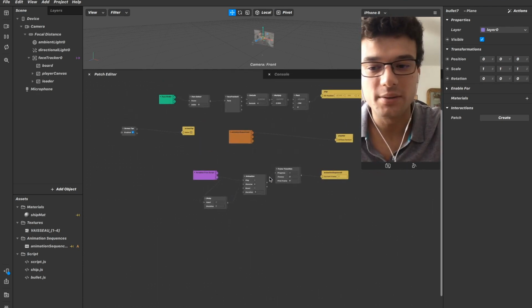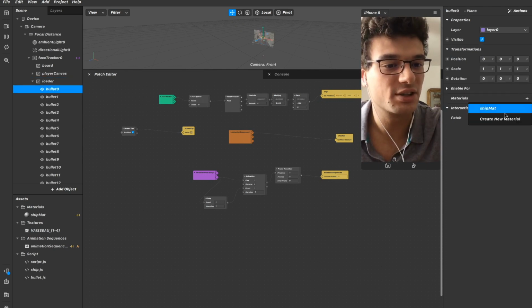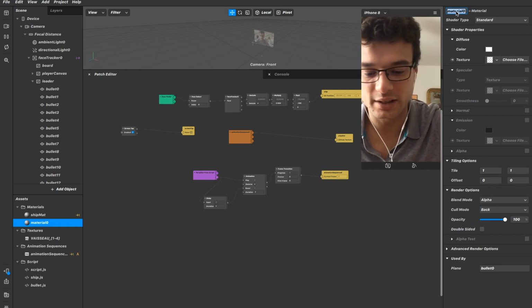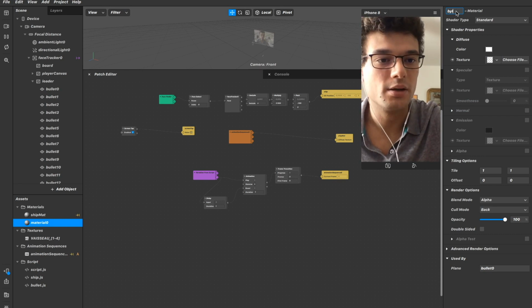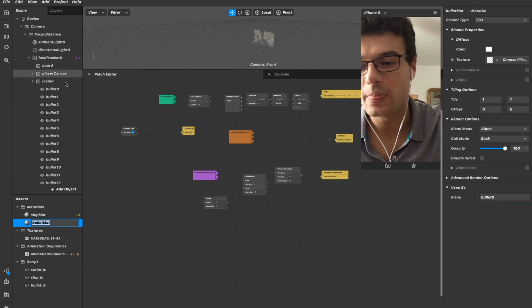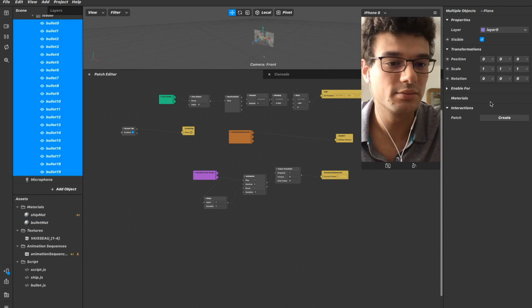Okay, for these bullets, we can give them a material. We need only one material for every bullet, so we can call this bullet mat. We set it to flat here. I set all the bullets to the same material because we need only one.